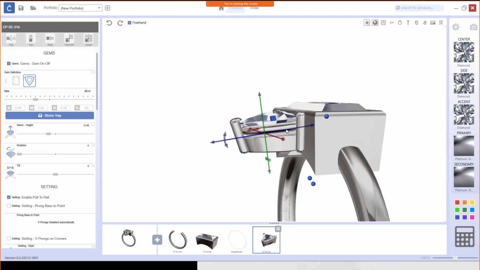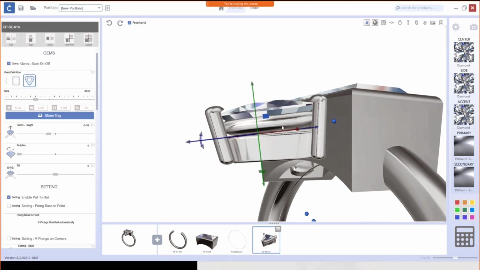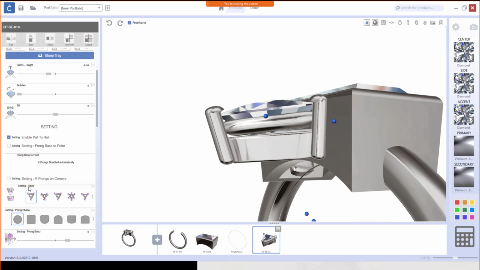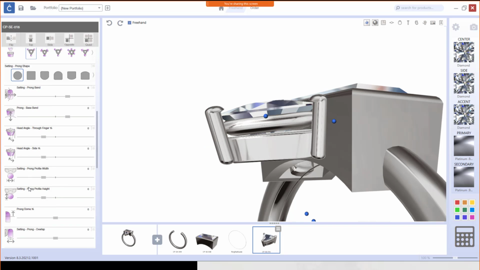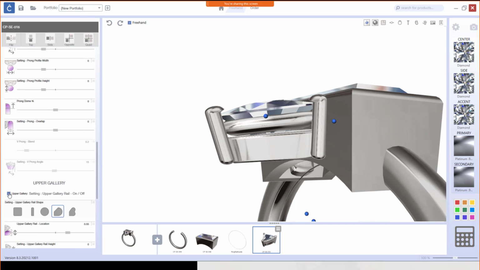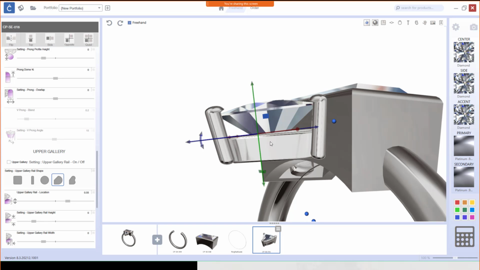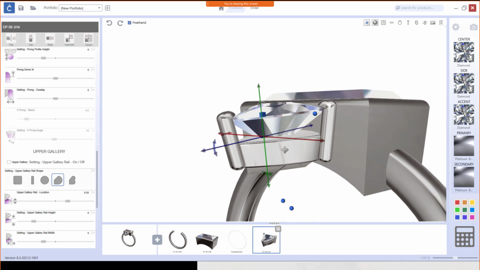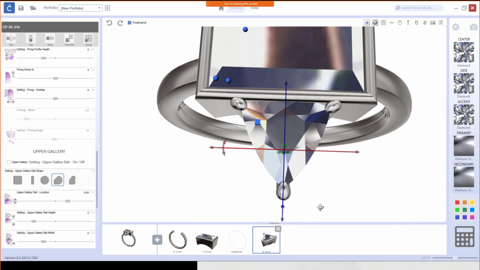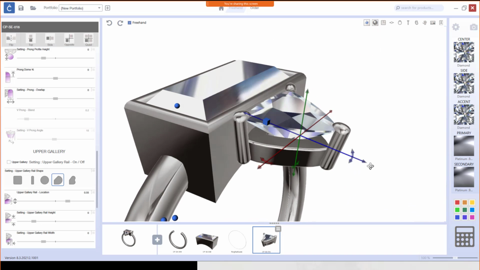And when I do that, I might find that I don't really have a need for two rails, I just need one. So I can also remove that upper gallery rail so that I can see everything a little bit more easily. And now I'm happier with that arrangement.